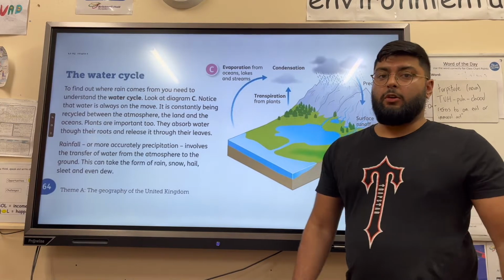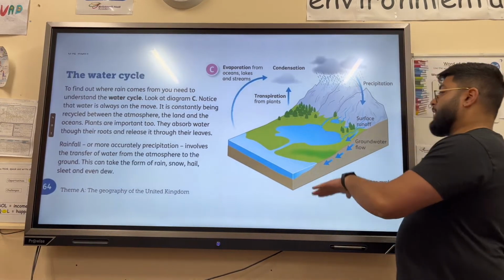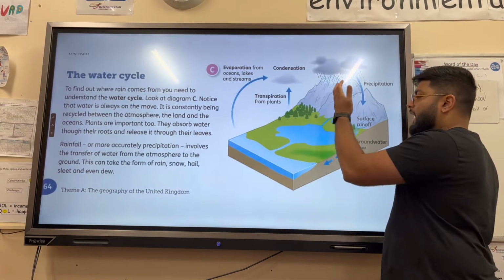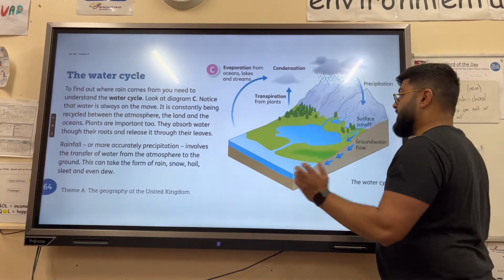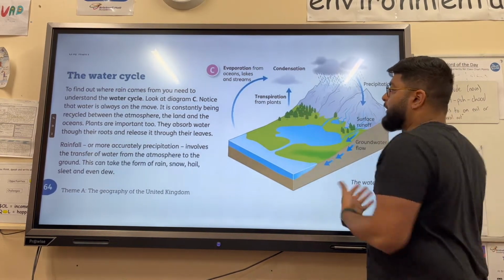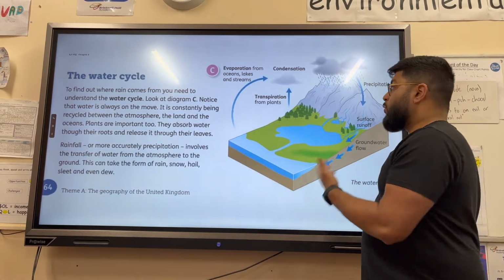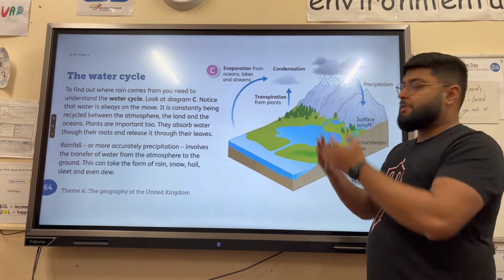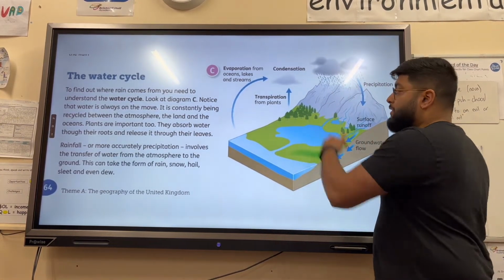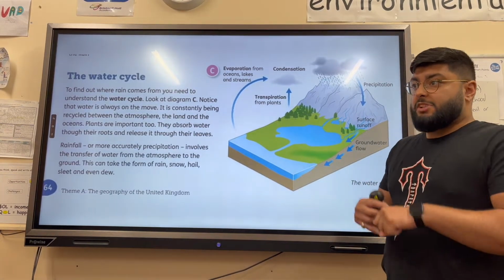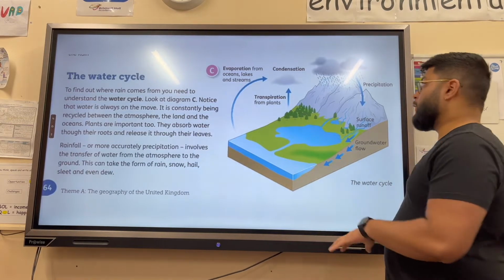Next, the water cycle. The water cycle is the movement of water from land to air and then to the sea. So between land, air and sea. Some keywords that we need to know. Evaporation, you know this from your science lesson, water turning from liquid to a gas. When we have evaporation, the air is going to be rising. That can also happen through transpiration, which is essentially trees sweating or giving out water vapor.